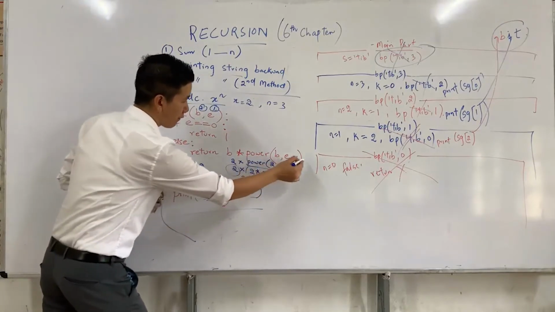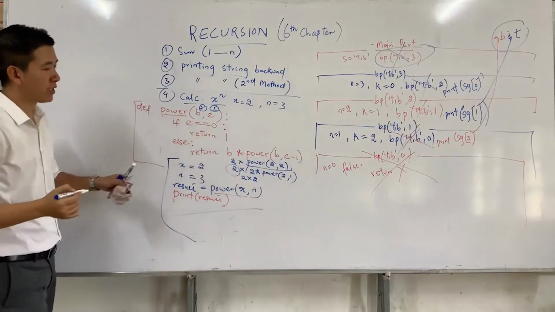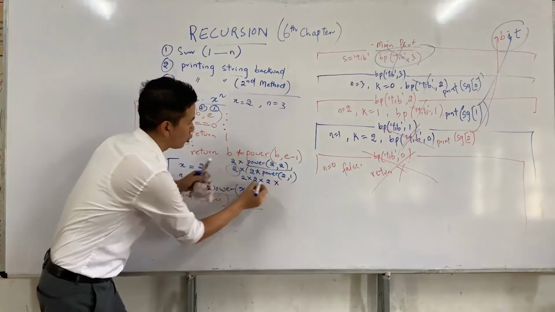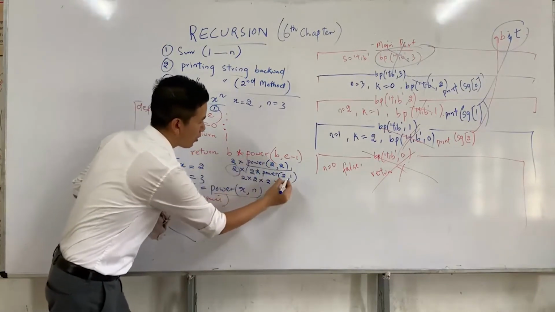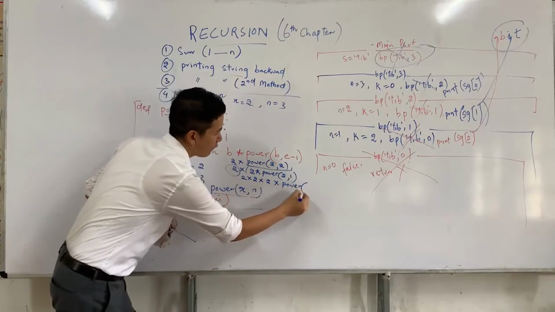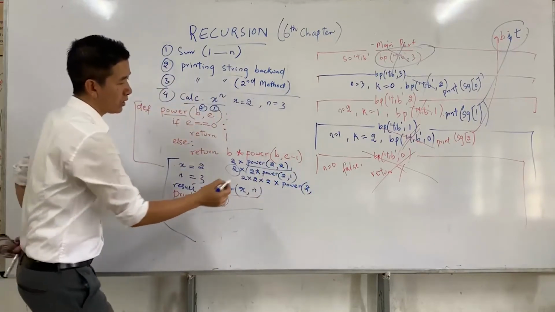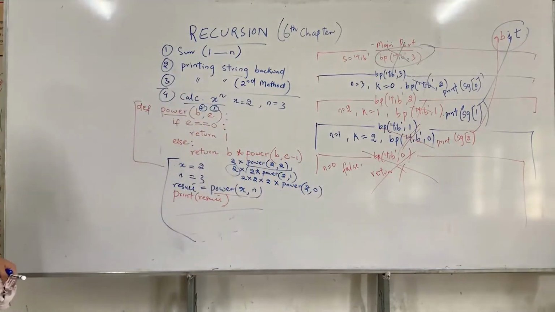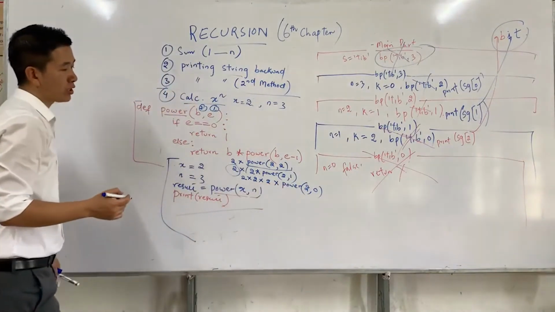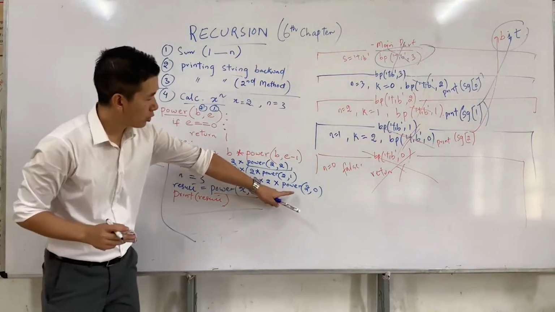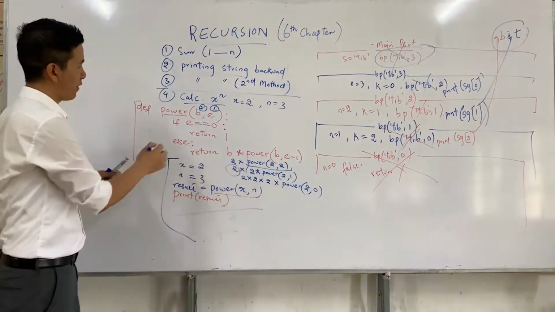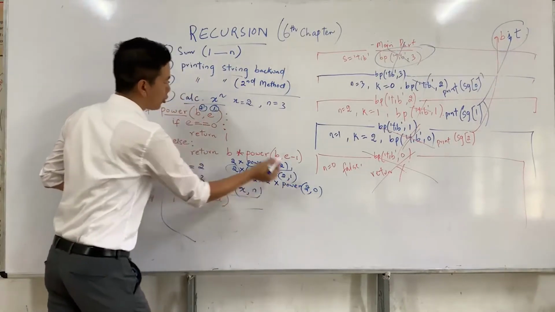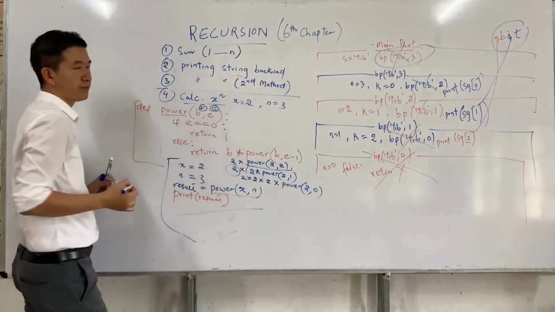Now this time, a fresh return statement will be executed again. So this time it will be 2 into power of, the value of b is 2, the value of e being 1 will now change to 0. Alright? It will now change to 0. So this will be the final function call. Again, this will make a call to the function itself. 2 will be received as 2 in b. 0 will be the new value of e.